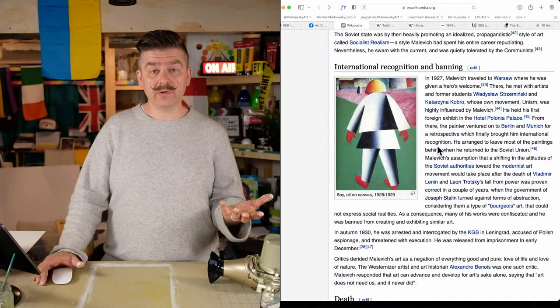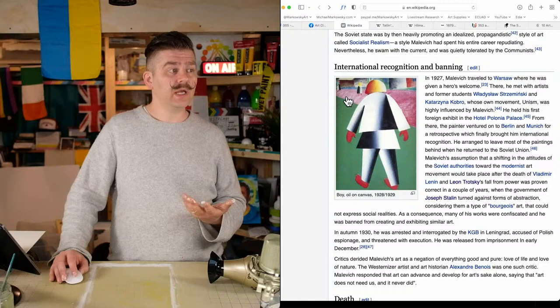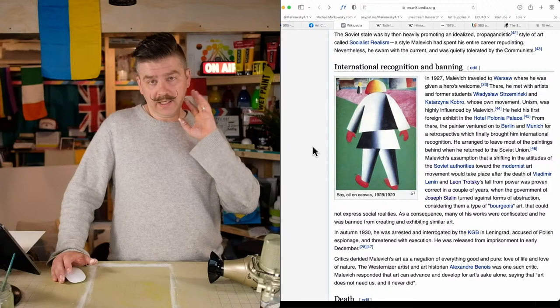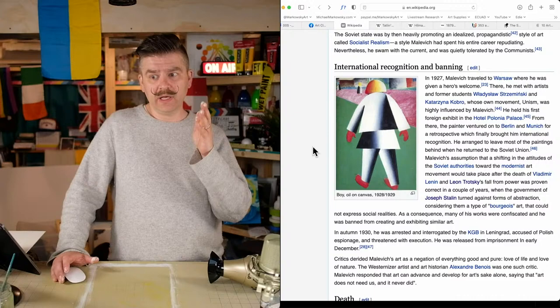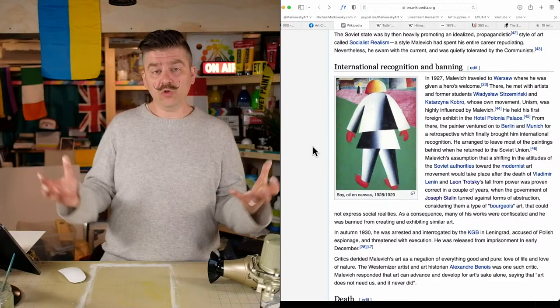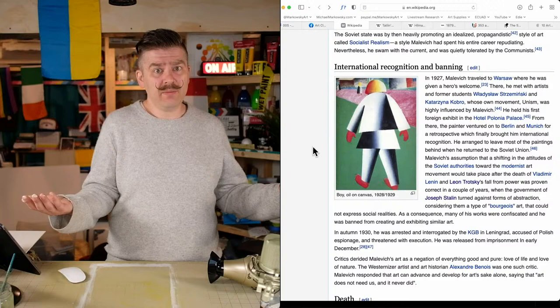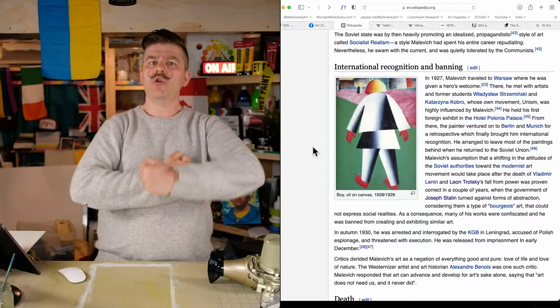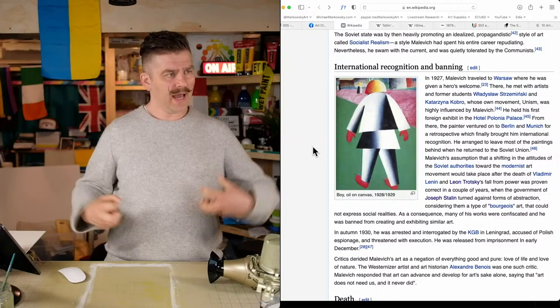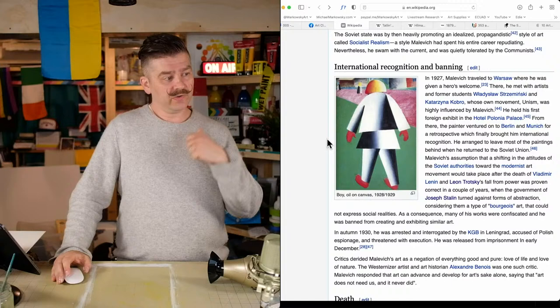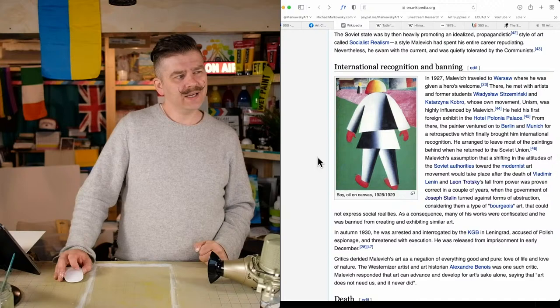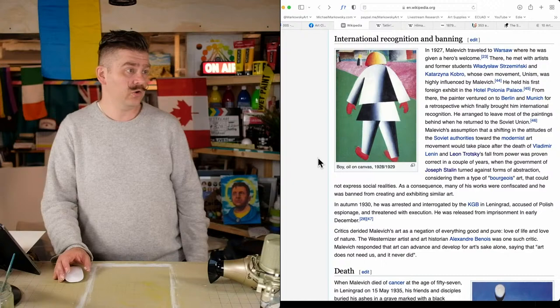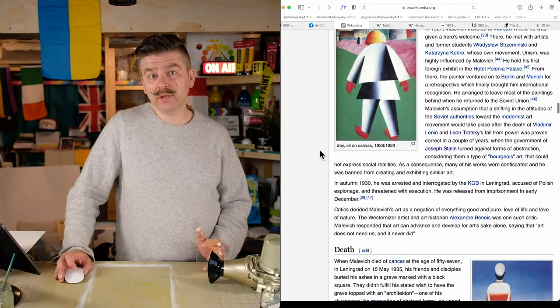When he's finally allowed access to his paints and brushes again, this is the type of image that he makes, right? Because Stalin, like I mentioned earlier, does not like that abstract painting. He is like, this is ridiculous. This is embarrassing that we're trying to show the power of Russia, and we're going to make a black square on a white background. That is humiliating. We want pictures of strong Russians marching and holding banners and building tanks, and that is what will inspire people, right? So Malevich is sent away, he comes back and he starts painting these simplified figurative works which bear resemblance to what we call synthetic cubism, and he dies shortly thereafter. He gets cancer and dies in 1935.